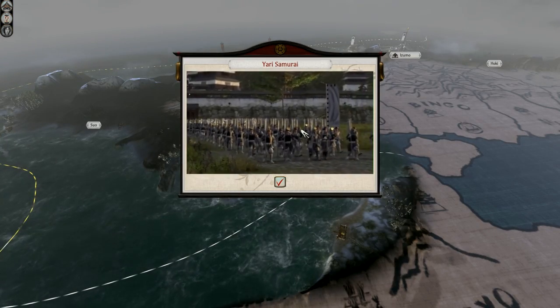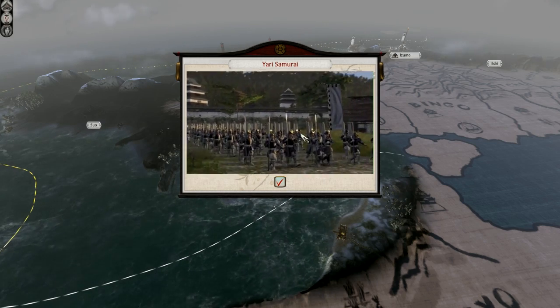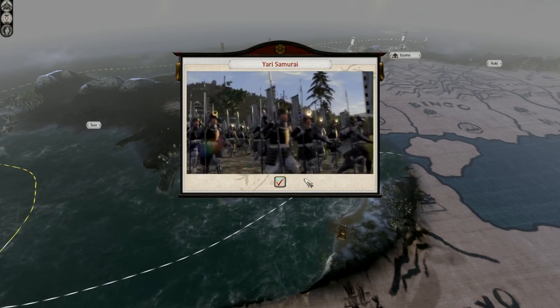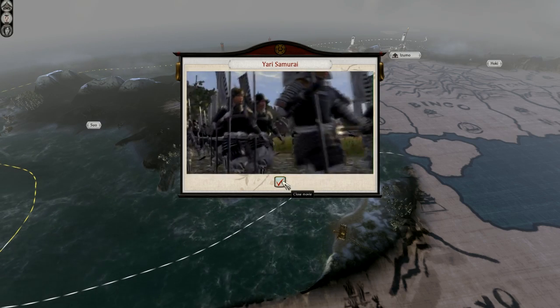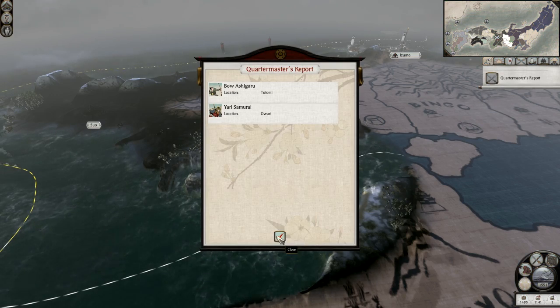Unlike the Yari Ashigaru, Yari Samurai possess the ability to defend themselves in melee combat, and are more effective against enemy cavalry. Yari Samurai. Thank you. Thank you for your information.